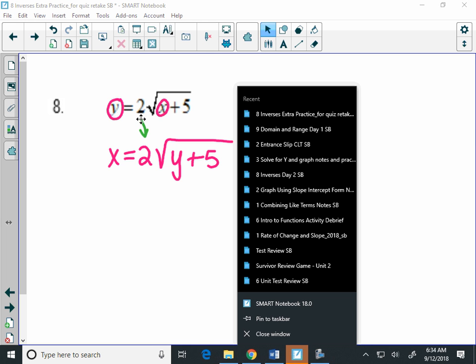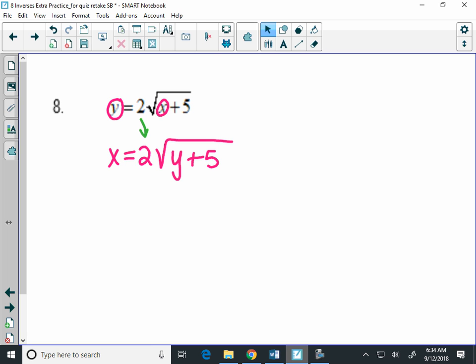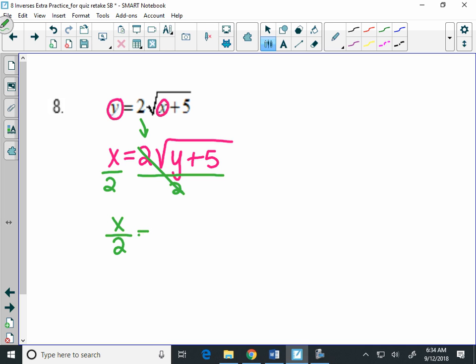Sorry about that, guys. Here we go. So in order to get to the square root, you need to start by dividing both sides by 2. That makes that coefficient go away, and you get the fraction x over 2 equals the square root of (y plus 5). Now we have the square root as the next thing we have to move before we can get to the y value. We have to start farthest away from the y. That's why we started with the 2.